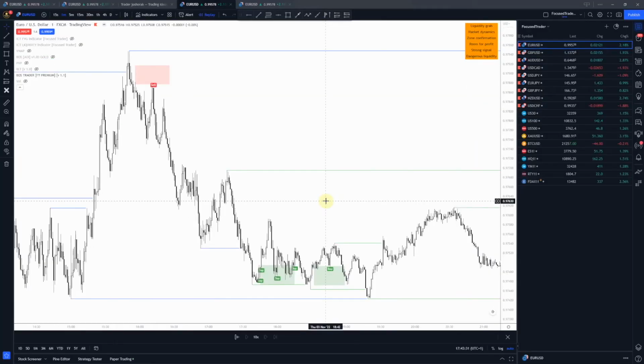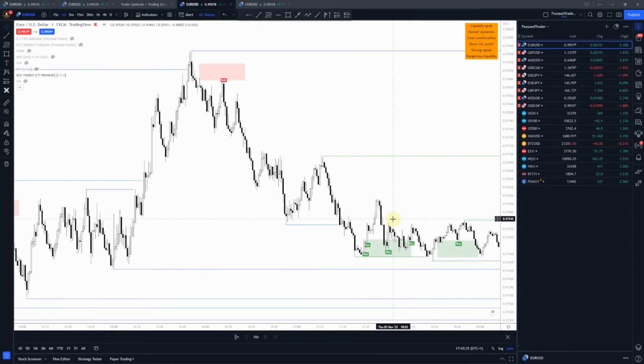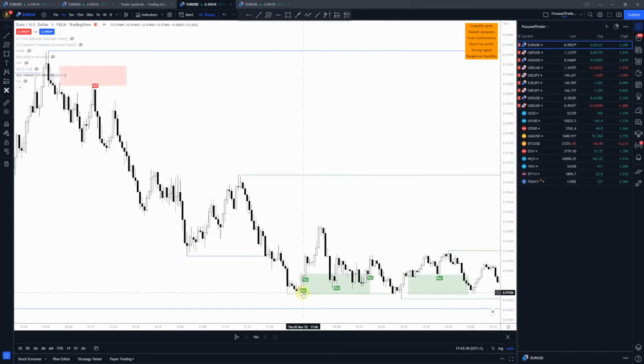So we are currently on EURUSD on 1 minute time frame, and I will show you another situation where we see dangerous liquidity. So basically you see these candles here, but they probably won't generate enough volume to be interesting for a liquidity area or for creating a liquidity area here below.